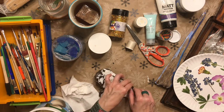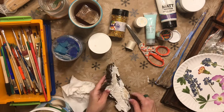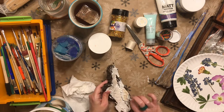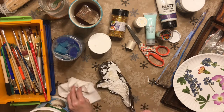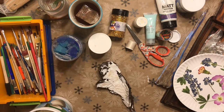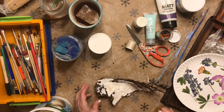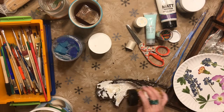And a lot of this I just have to leave out and let it dry. Not disturb it, that's the hard part. Because you want to do it all together and fast. Well, at least I do. I'm not that patient. And I think while I'm waiting, I'm going to go ahead and add some glitter.